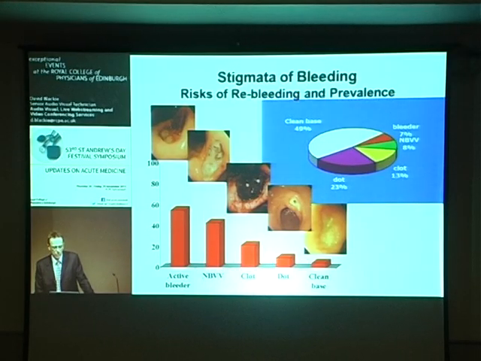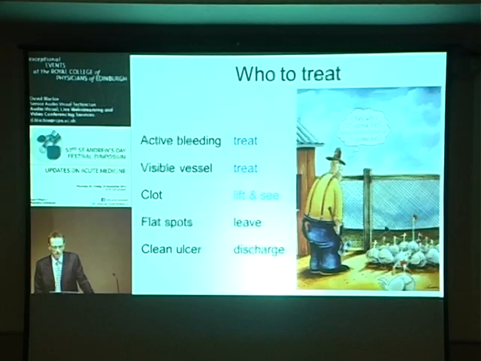Now, there's nothing more likely to engender a tachycardia than the current recommendations, which are that we should remove that clot at the time of endoscopy and then treat the patient. And that's a tachycardia for the endoscopist as opposed to the patient, and therefore we need to be skilled. The current recommendations suggest that the first three categories are those who are treated, and for the other patients, if you get a report back from an emergency endoscopy saying the patient has got a flat-based ulcer, a clean ulcer base, send those patients home the same day. Don't wait for 2 days, don't think that something might happen, send them home the same day.